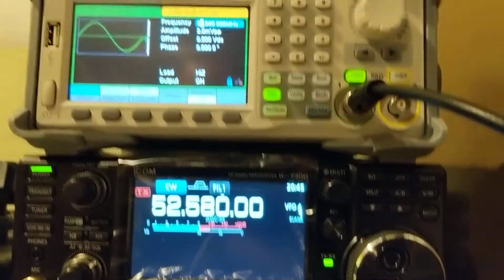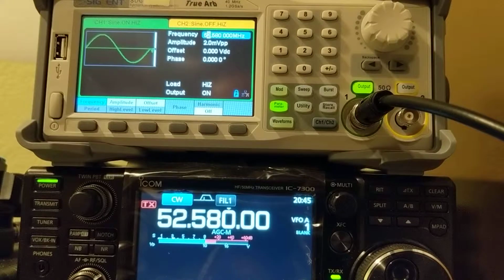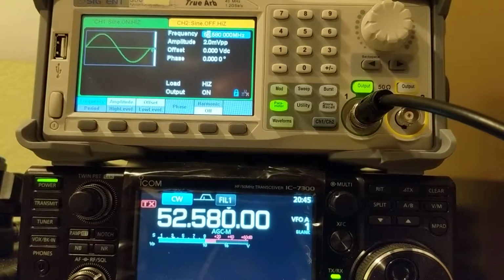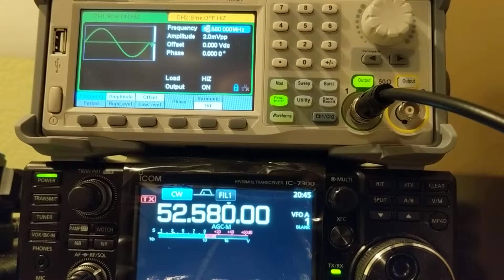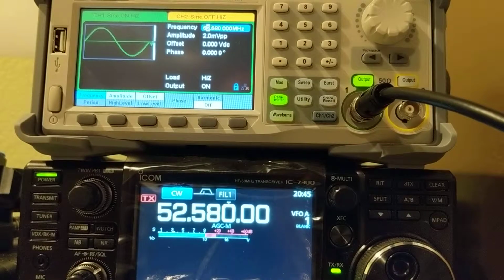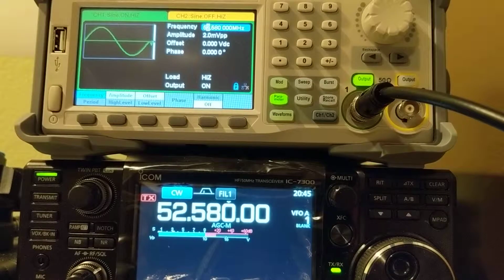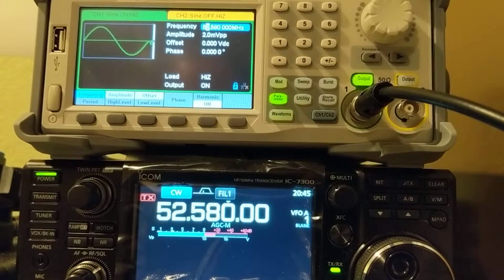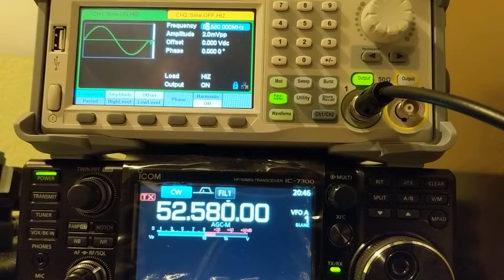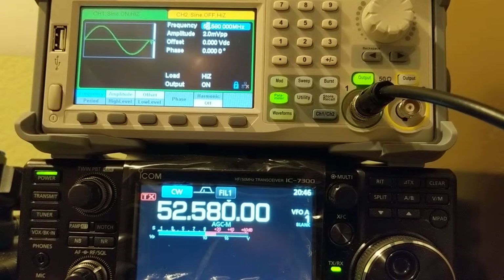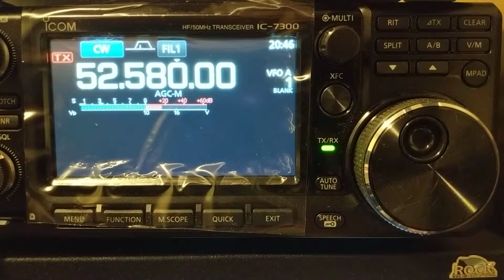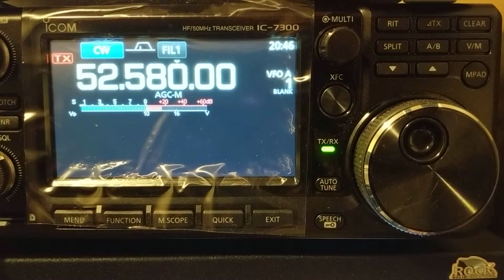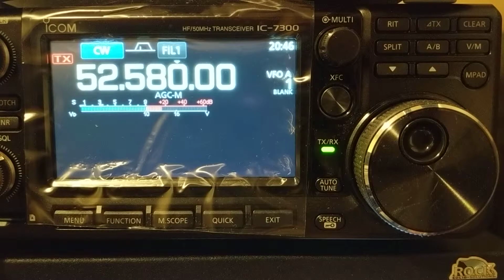This is the signal generator. Be really careful about what kind of signal you put into the radio. In my Icom 7300, I know 2 millivolts is okay. Check your radio. You don't want to burn your radio front end. If I send 1 watt, I will toast this radio. It's a very expensive radio. So now I'm sending 2 millivolts, and let's see the signal. You can hear the signal. It's a pure sine wave, and let me shut off the audio.